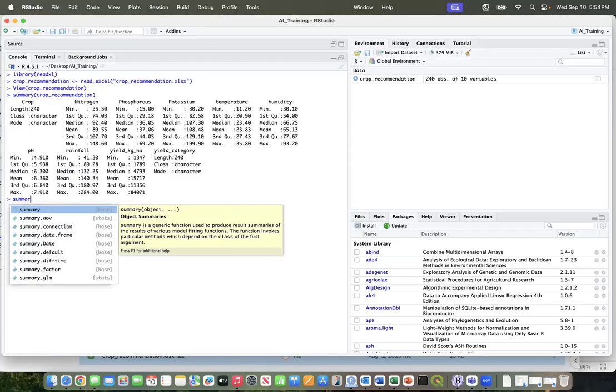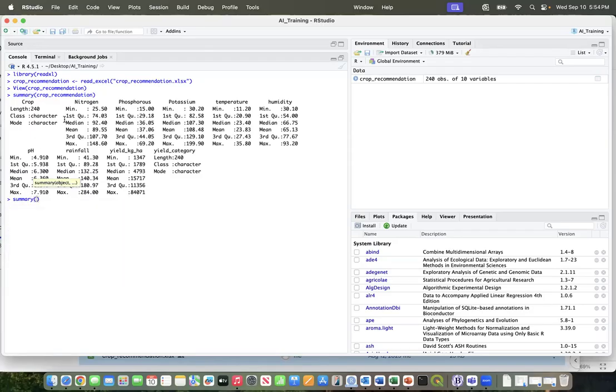It gives you the mean, the median, the first quartile, third quartile, and so forth. So this function summary, and then you put the name of your data sets.